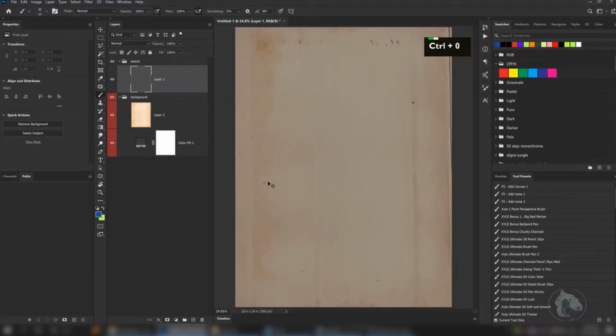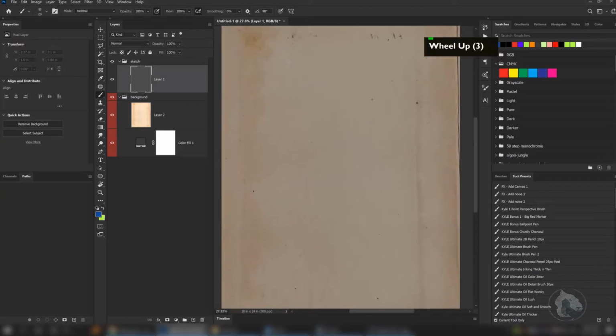Hit Control-0 to fit on the screen, and then we can go ahead. Okay, so again, remember this technique called chicken scratch. Just keep drawing the lines like this, and I'm going to hit Control-Z to undo, and there we go. Okay, great. Now we will continue with this. Both ways work, but chicken scratch lines are more alive. Yeah, chicken scratch is going to be really useful for you. Definitely, that's for sure.